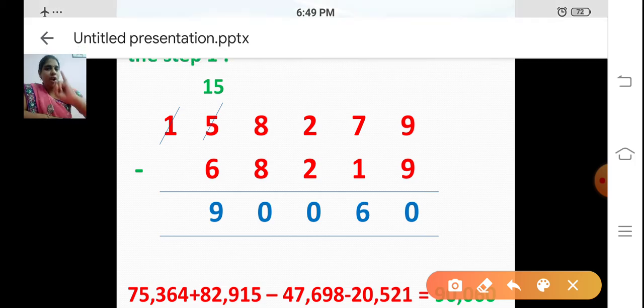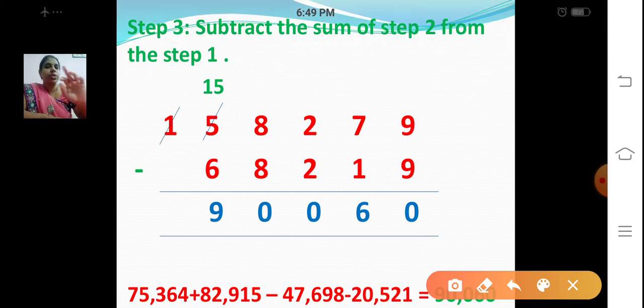Because we have 2 additions and 2 subtractions, right? The 2 additions we have added, and the 2 minus signs we also added. At last we are going to subtract the 2 numbers. Shall we? Now 9 minus 9, 0. 7 minus 1, 6. 7 minus 1, after 1, 2, 3, 4, 5, 6. 7 minus 1, 6. 2 minus 2, 0.